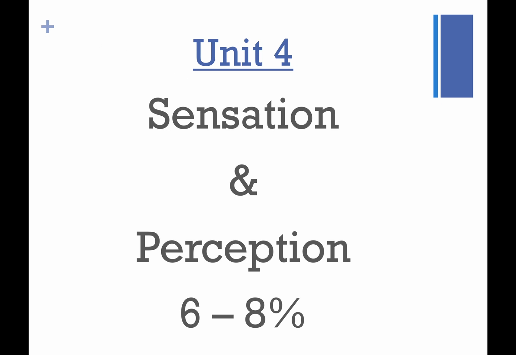All right, Unit 4, Sensation and Perception, involves all of the sensory information that comes into the brain from the 5 senses on the sensory neural networks, and what the brain does with that information as it makes sense of the information and converts it into something that it interprets or recognizes. Pretty decent amount of information in this chapter.